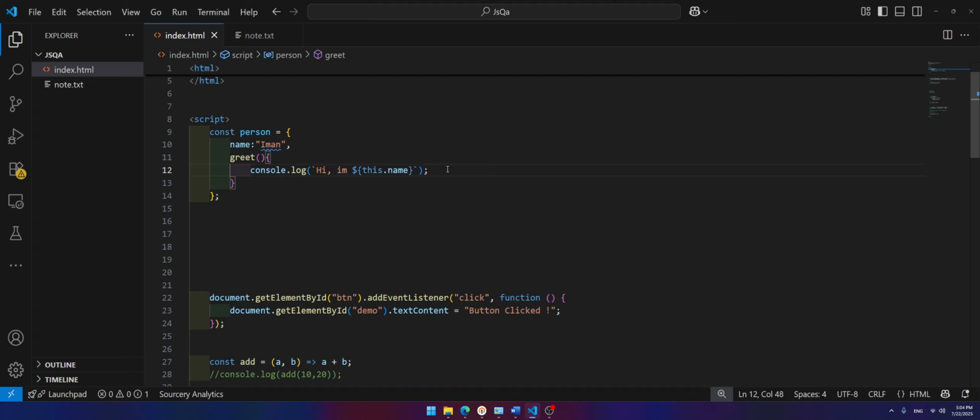So what happens here? I place a name in an object and I create another one, a function, in that object.